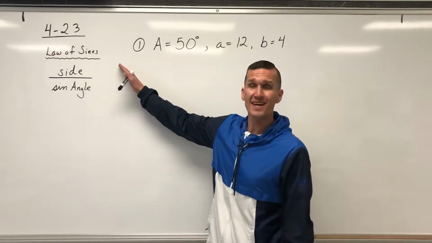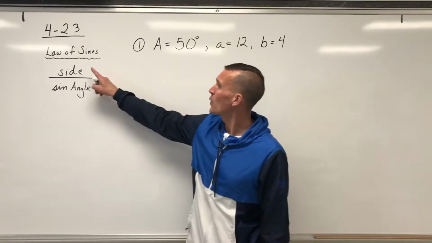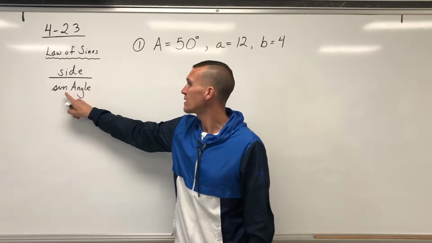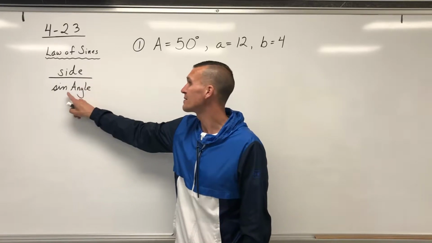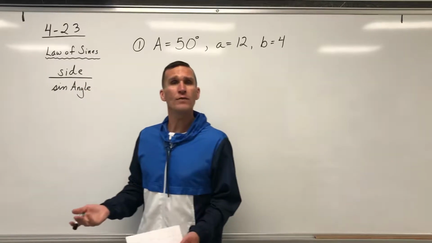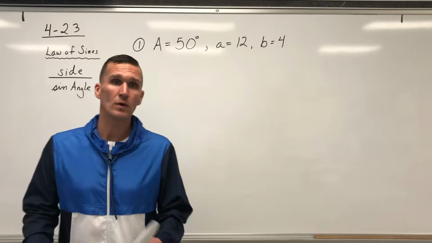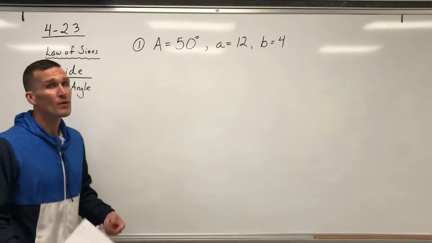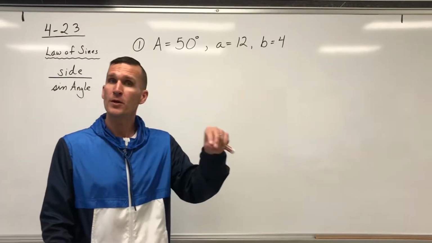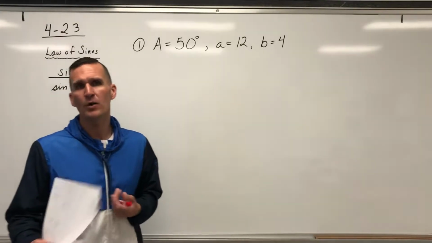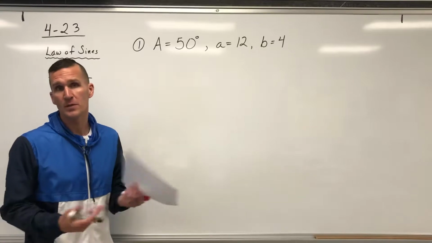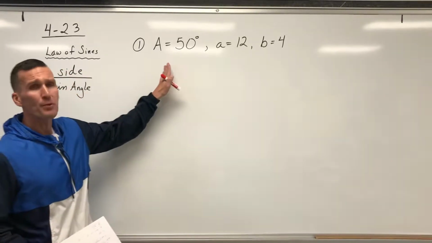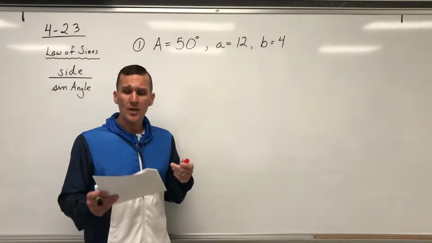Now, law of sines, whether it's a over sine of A, b over sine of B, or c over sine of C, says that all of those ratios are equal, okay? Whatever side and angle, it has to be a combo though, like little a and big A, little b and big B. So again, I just say combo, not sure of the exact terminology that Mr. Clendenin is using.